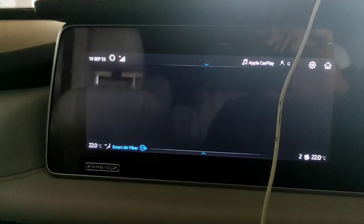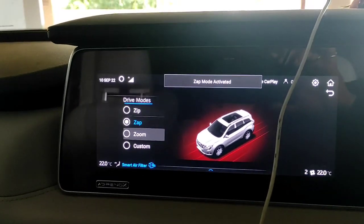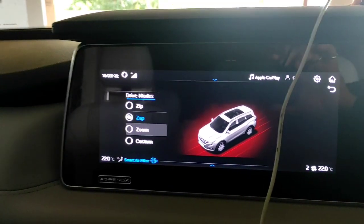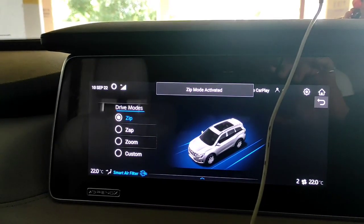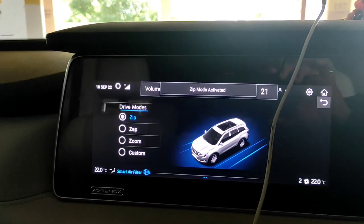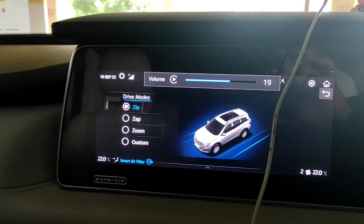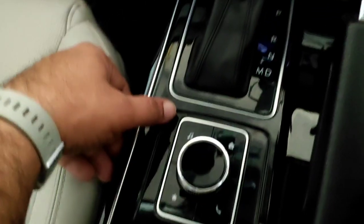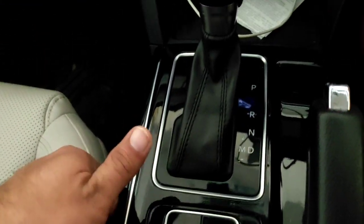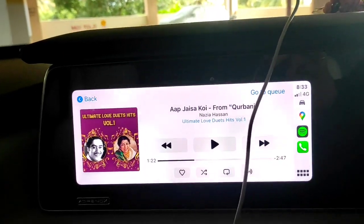the drive modes, changing this works. You can use your Intelli controller, works fine. The volume controller works fine. Long pressing music button or single pressing music button takes you back to Apple CarPlay.